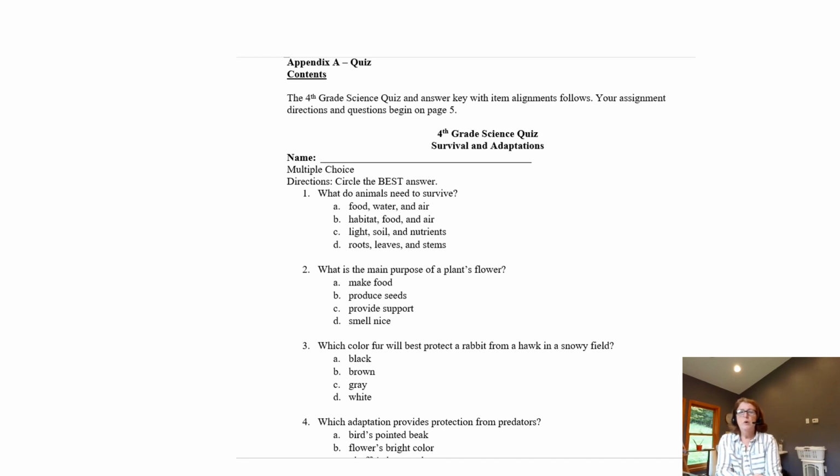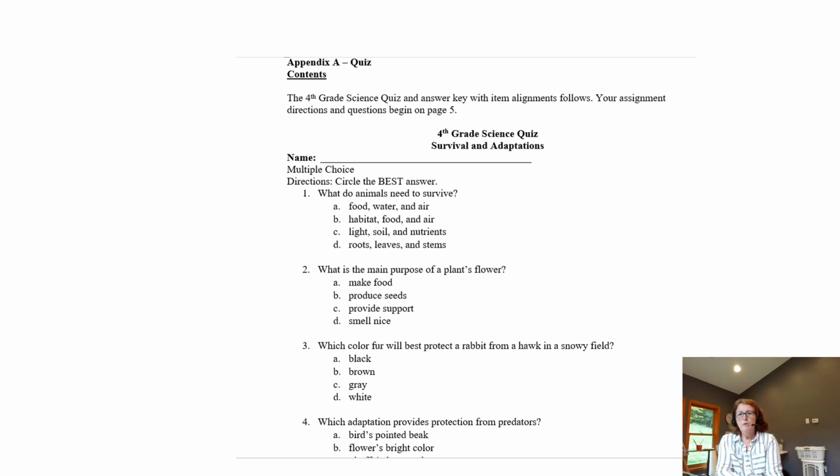Let's take a look at the quiz. This is found in Appendix A. You can see there are 4 multiple choice questions: 1, 2, 3, 4. What do animals need to survive? What's the main purpose of a plant's flower? Which color will best protect a rabbit from a hawk in a snowy field?